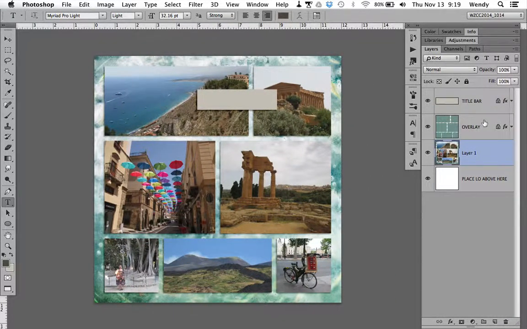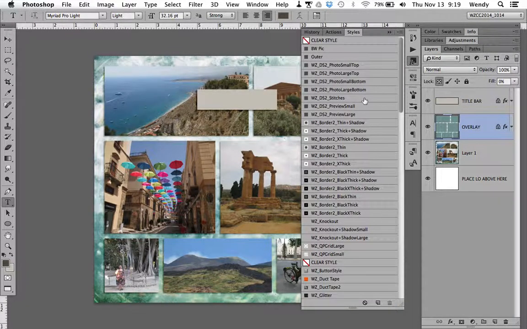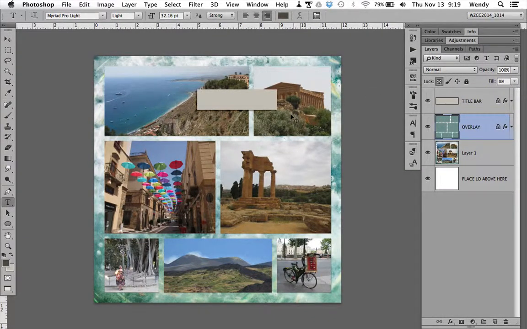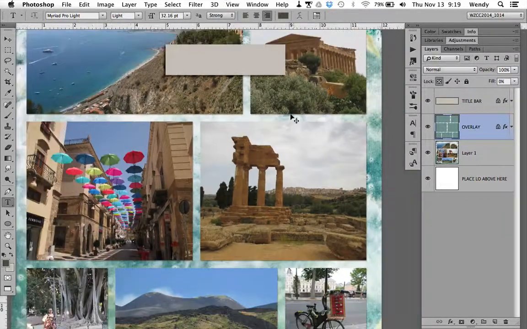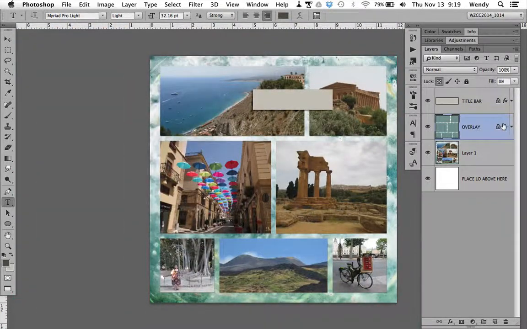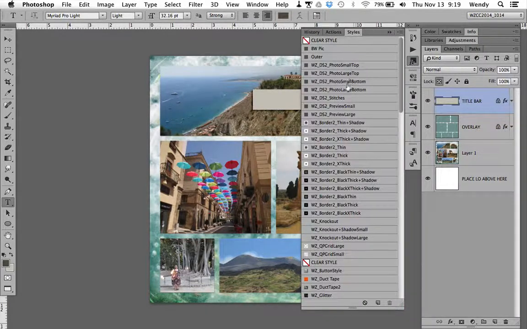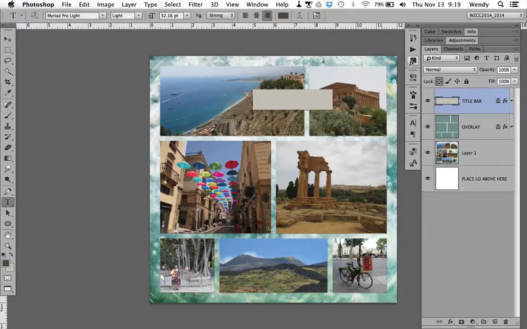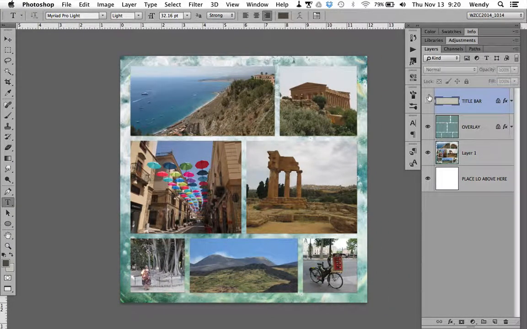Now the great thing about this is if you don't like these drop shadow settings, you can easily go over to your drop shadows and apply any drop shadow setting that you want. So you can completely change that and make those settings custom here. And then you can also apply that same setting if you want to the title bar here. So now we can clip a paper to this title bar, we can remove it if we want, we can replace it with a title using an alpha, however we want to handle that, but that's provided as a separate piece to you to add flexibility.